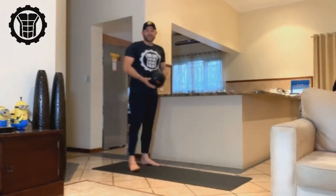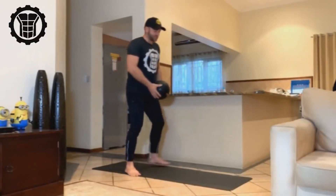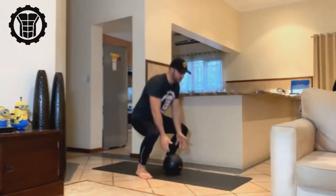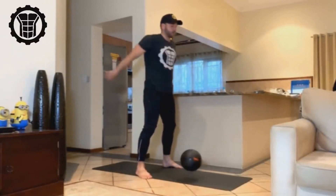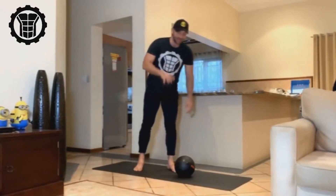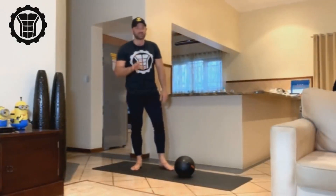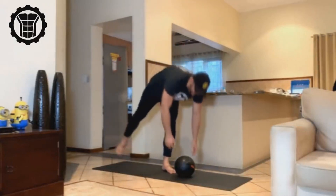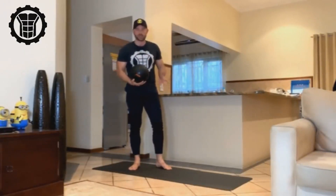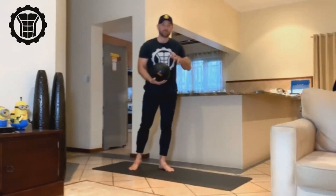Let's see what most people do when they do the slam ball. They go down in a normal squat, bring it up, and then just slam it casually. And when they get really tired it gets even sloppier. We've all been there. If you do this exercise properly it can be quite tough and will get you knackered pretty quickly. This is an actual ab and core exercise — a full body version, so to speak.